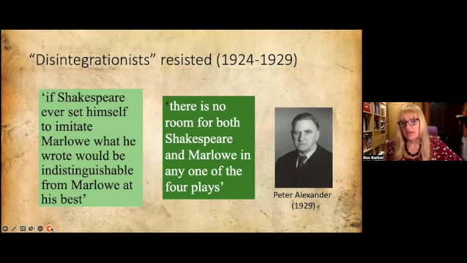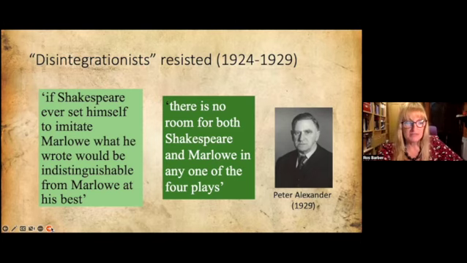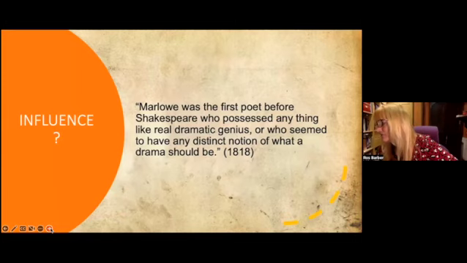So he's basically saying, because you can't tell them apart, and they're in the folio, and that says the name William Shakespeare, therefore they're Shakespeare, we won't accept any argument. And for a long time then, from Peter Alexander till the beginning of the 2000s, that was accepted, that everything in the folio must be by Shakespeare. However, the idea of Marlowe didn't go away, in the sense that it was always couched as a strong influence.